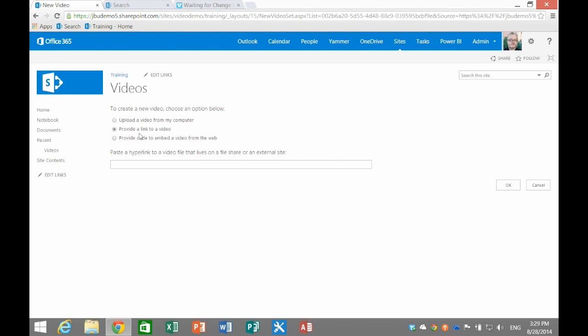Essentially, if you're going to provide a link to a video, it's got to be a fully qualified URL to the actual file. Now, in the case of some streaming sites like Vimeo, they don't actually let you surface the link to the file. So in that case, I would absolutely have to use the embed code. But if you've got this thing on a server inside of your company, or in another website, or even in SharePoint, as long as you can get a direct link to it, you could use that option. For mine, I'll choose the third option.